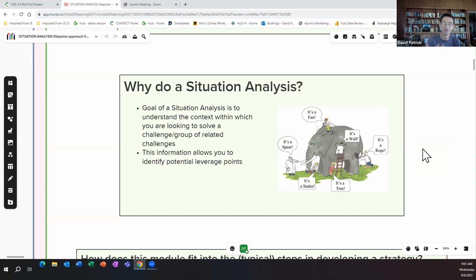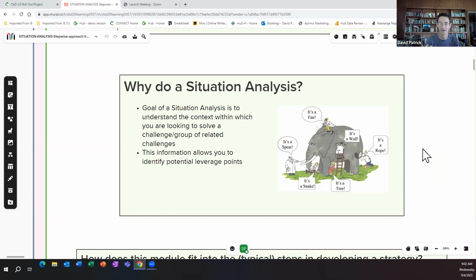Now, in some cases, you as a team will already be undertaking actions to address your primary interest, your challenge, and you may have been doing so for many years. So for some teams, developing a situation analysis is really about asking, are we undertaking the right actions already in order to drive the kinds of changes we want to see? Other teams are going to be coming together for the first time, developing a new strategy, or fundamentally reimagining work going forward. And so it may be more about what actions we might take in the future that we think are going to make the most difference.